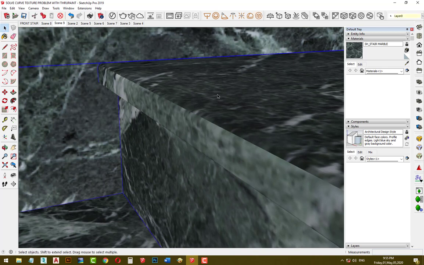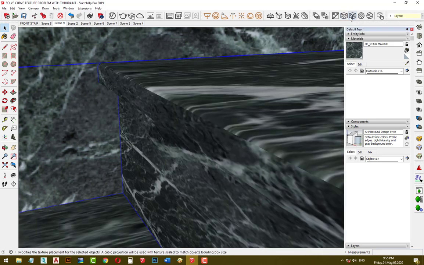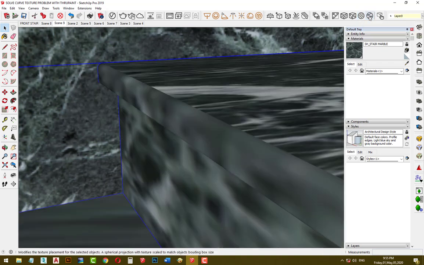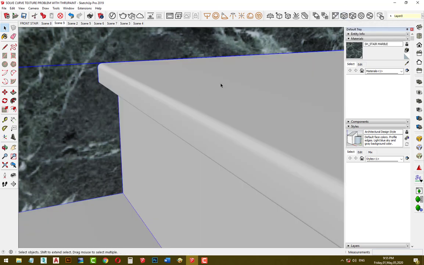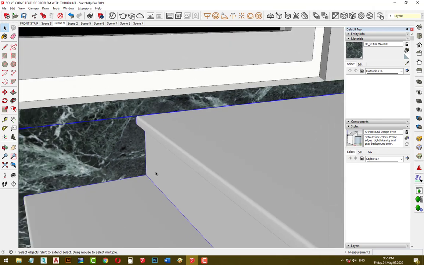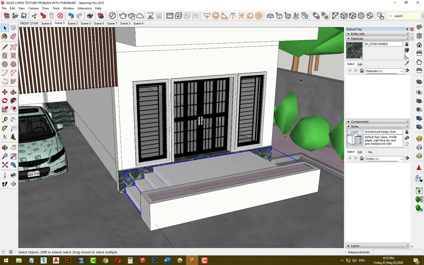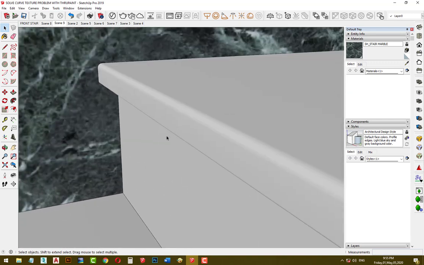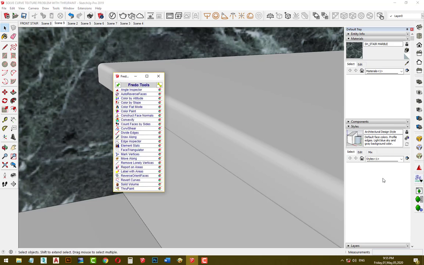In Tools. First, go to Tools plugin. Then choose ThruPaint.